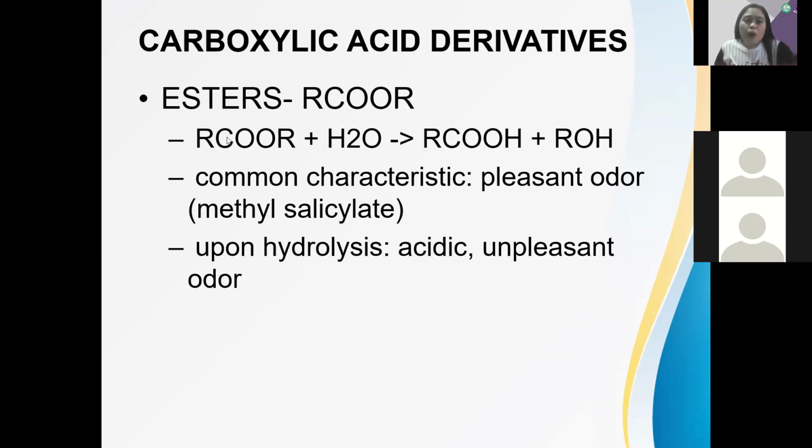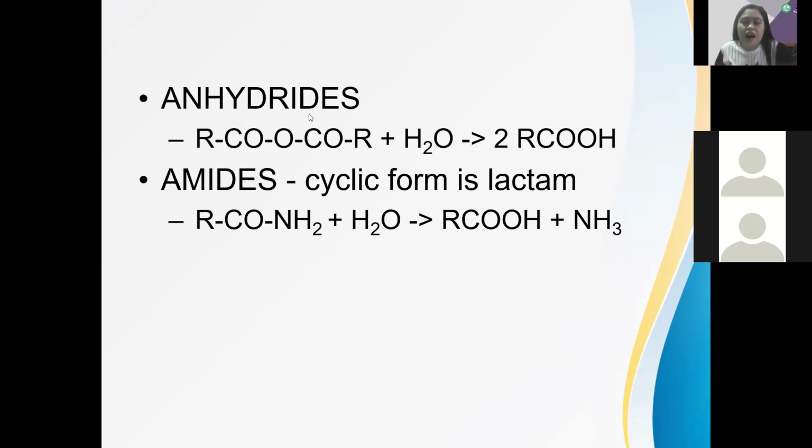So aside from the esters, anhydrides are also derivatives of our acid, and actually they are just products of two carboxylic acids reacting with each other. So again, you have two carboxylic acids reacting, you will get the anhydrides, and this is our general formula for the anhydrides. R is any functional group, so it can be an alkene, alkane, alkyne, aromatic ring, or whatever. As long as you have the CO, and then an O at the center, and then another CO. That is called anhydrides.